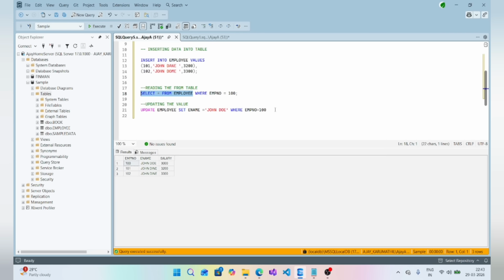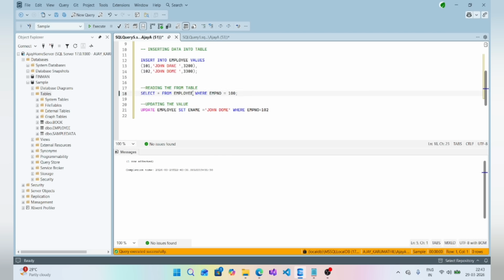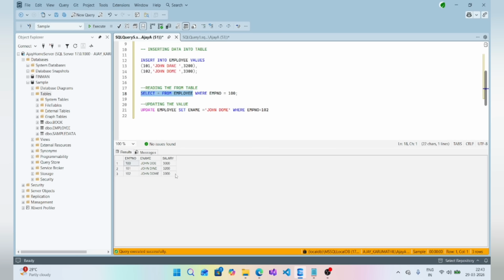Now similarly, let me change the last name so that we could use it for the next examples. Dome. Let me execute this. You could see that the value has been changed here. So this is how you will be updating the table. When you update the table, you have to keep in mind, as I told, a particular clause needs to be provided. If not, the columns which you have mentioned will be changed for the entire table. So it's always recommended to use a where clause if it is needed.